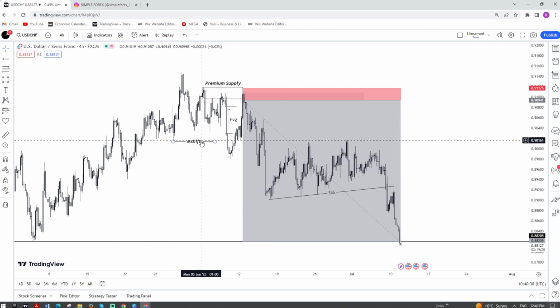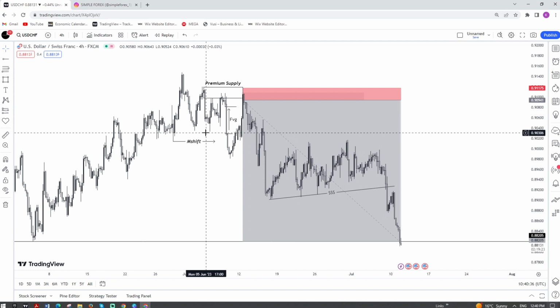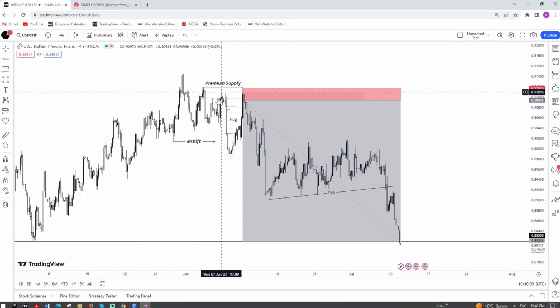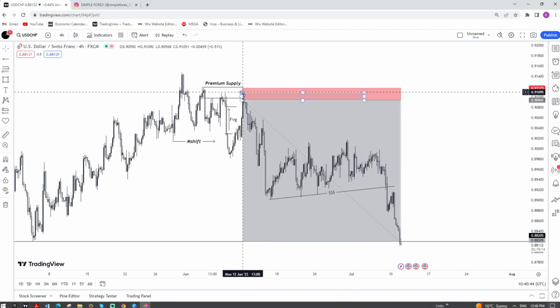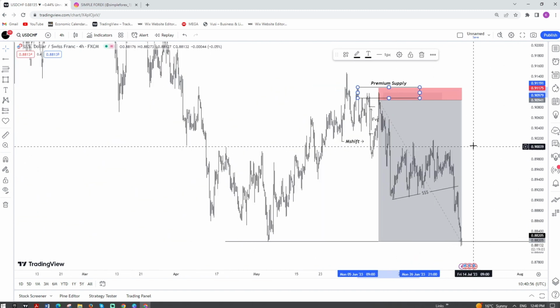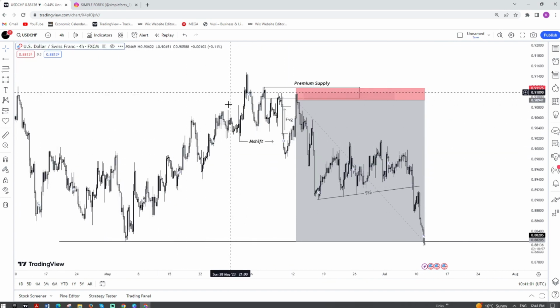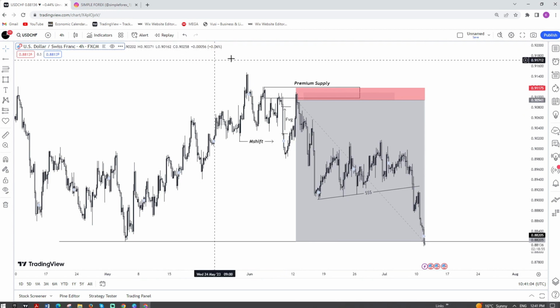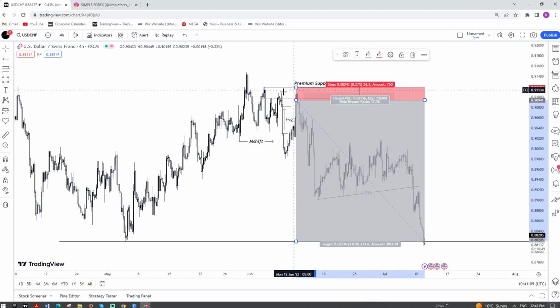So we saw first we had a market shift here, and then we had our fair value gap. And after our fair value gap, what did I say about the fair value gap? We look for an order block above the fair value gap if we're looking for sales, right? So we saw that order block right there, that premium supply, and then price came in to mitigate that order block, and then went straight to profit, guys. So this was a very good trade. We saw that and we were like, okay, we're taking this opportunity. I sent this trade to the premium group, and we made profits off of this trade.